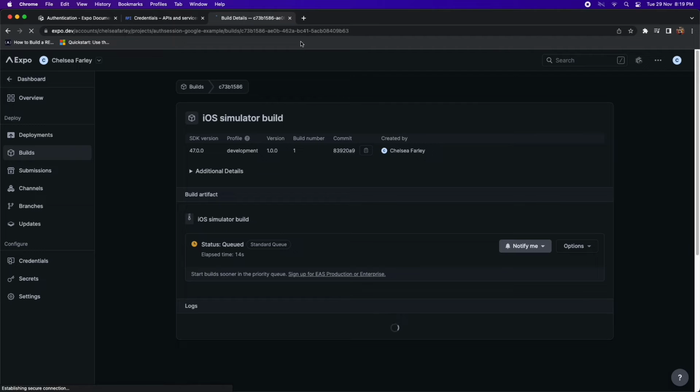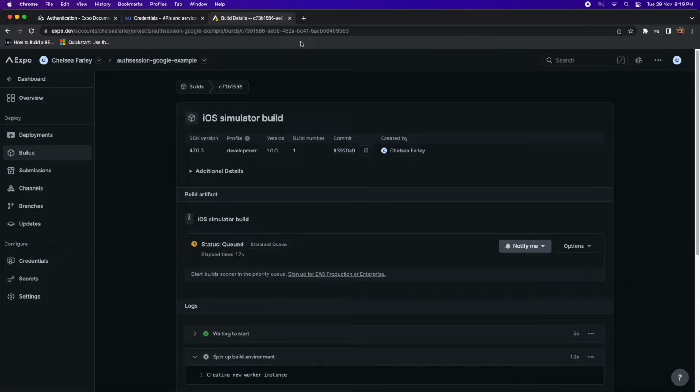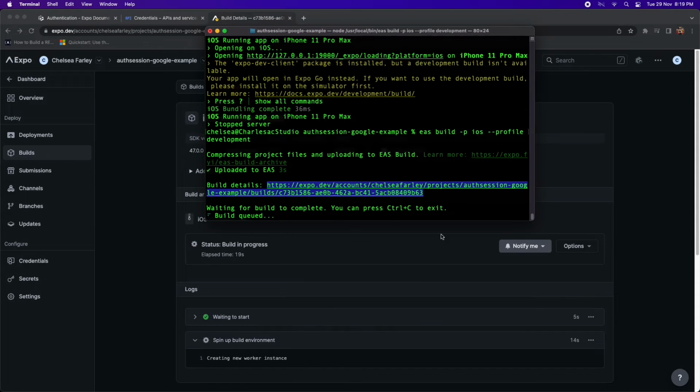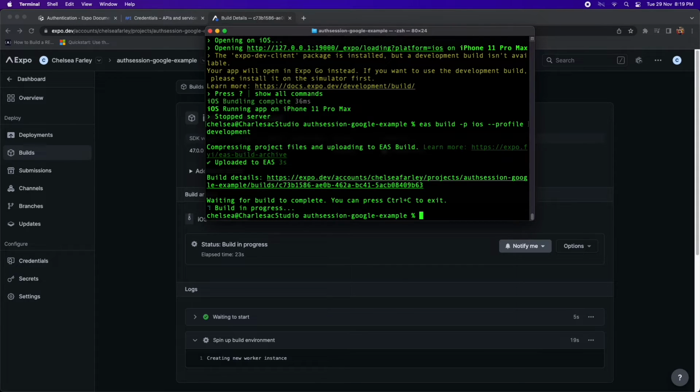So if you open up the link that it gives you when you write that command, it will show the build progress, and when it's completed you can download it.